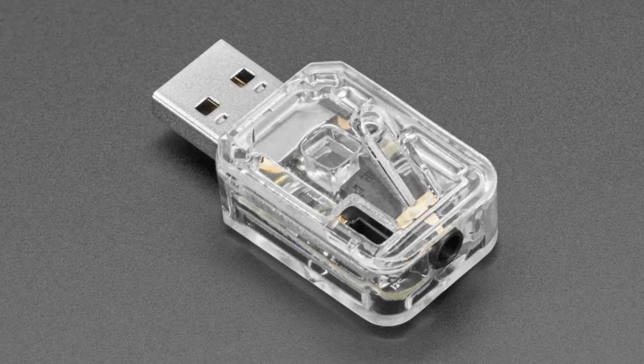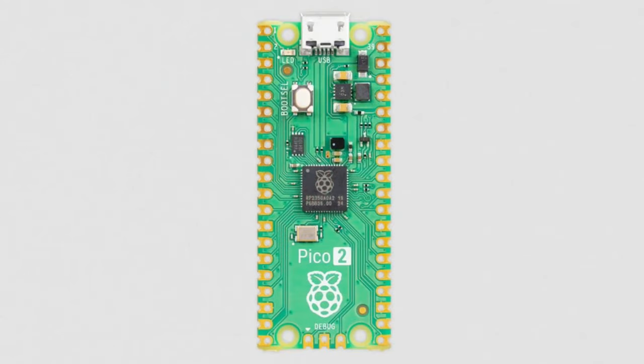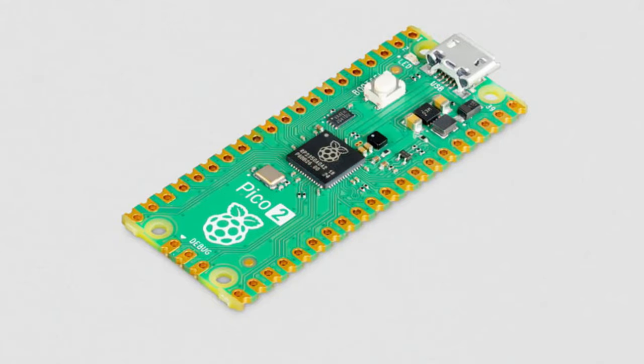All right. And then we have the Raspberry Pi Pico 2. Okay, so last week on Thursday, it seems like 4 years ago, but it was actually 6 days, because we didn't get to talk about this last week. There was an announcement. Raspberry Pi released the RP2350. We did a video about it. It's 8 minutes long. I'm not going to show it here. Check our YouTube.